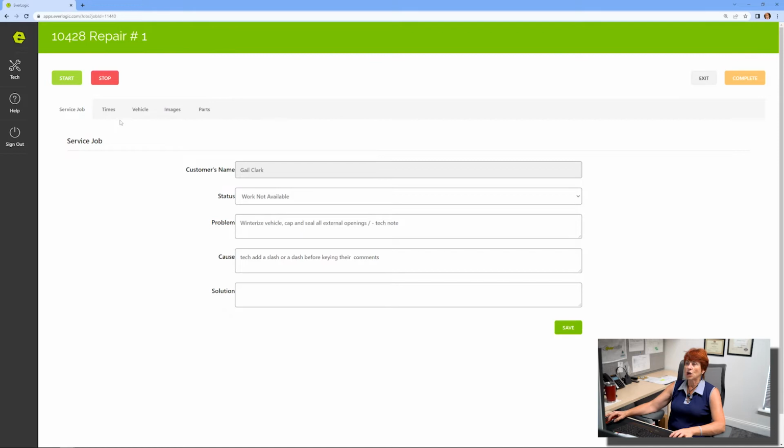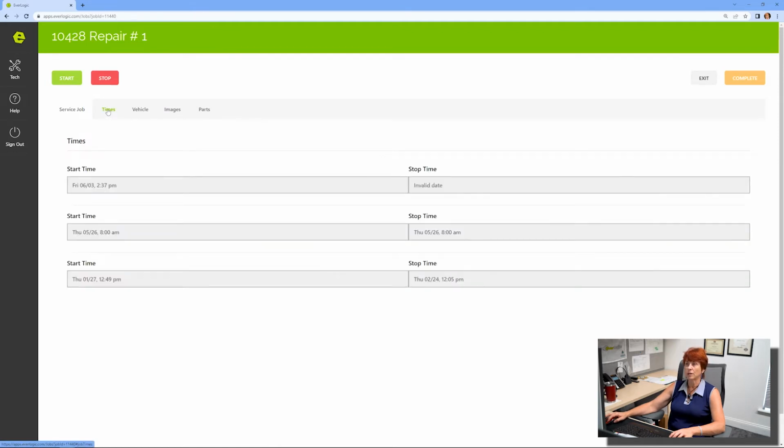I double click to open it back up because I'd like to share some more details with you here on the tab known as Times. Now, I want to point this out, and remember we said that if they don't complete a job on one day, that job can carry over to the next day.